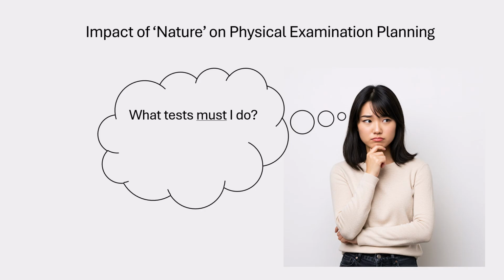So taking into consideration our preliminary diagnosis or the nature of the patient's condition, what tests must we do on this visit to test out the working hypothesis of hip osteoarthritis? In addition to the usual observational physical examination, for example, looking at the symmetry of the patient's posture and also getting the patient to perform some basic functional movements, the tests that we'll be using will be largely focused on the hip region, specifically the hip joint. As mentioned in our last video, we know that the most restricted hip movements in hip osteoarthritis are hip internal rotation and hip flexion. So these will be included in our list of tests to perform.